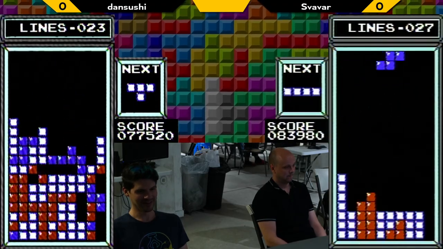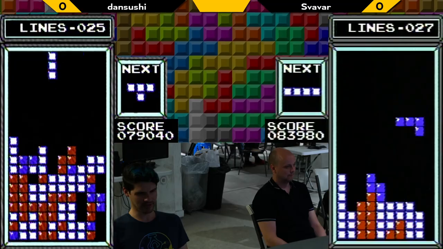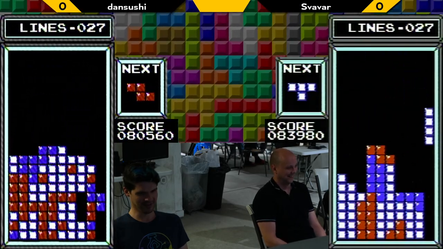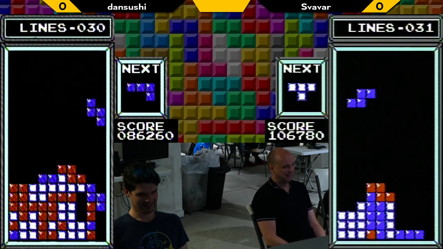Dan in a little bit of a dig, but still looks quite manageable. Nice dig. Awesome. I think Svavar will be able to kind of ride this one out, be very efficient.